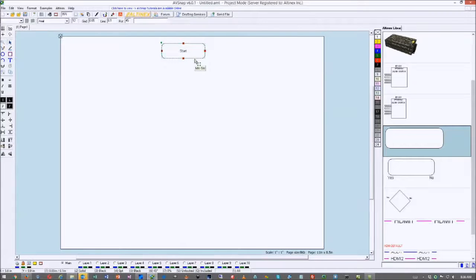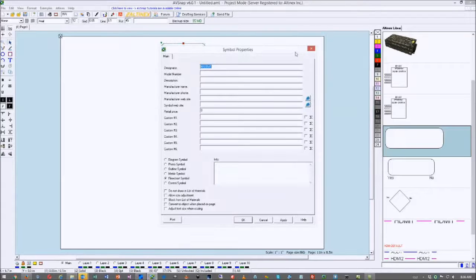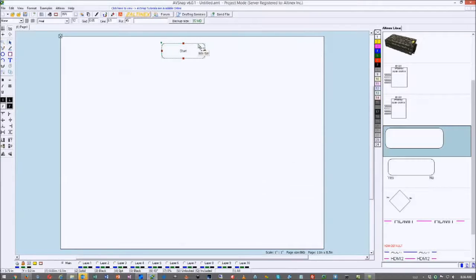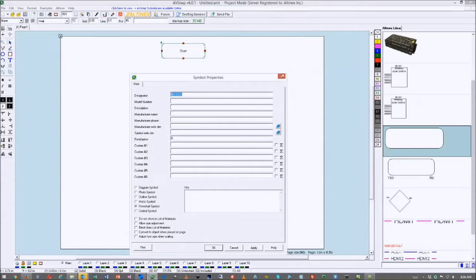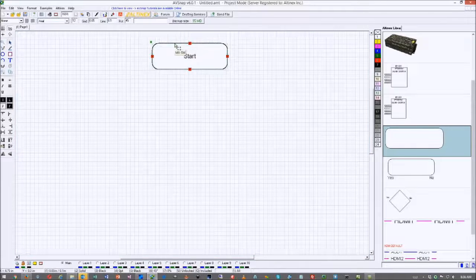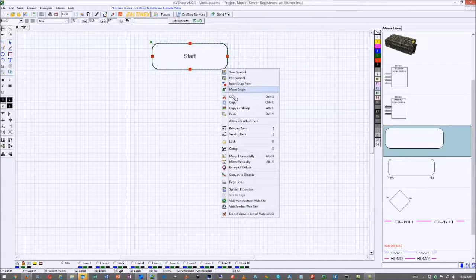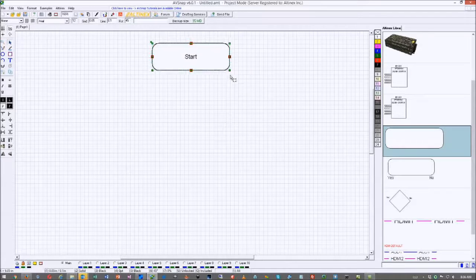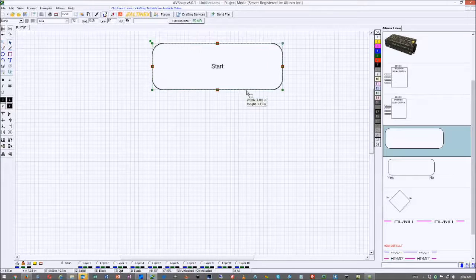All other symbols, when you double-click, you would get the properties, okay, but not on this. If you want to get the properties, you can go to the B, as in boy, for properties, and you get the properties for this symbol. But if you double-click on it, you're only going to get the text. So, for example, if you want to make this adjustable size, right now it's not adjustable, you can right-click and say here, Allow Size Adjustment. And you can do this on all the other symbols also. So Allow Size Adjustment. And now you can adjust the size.